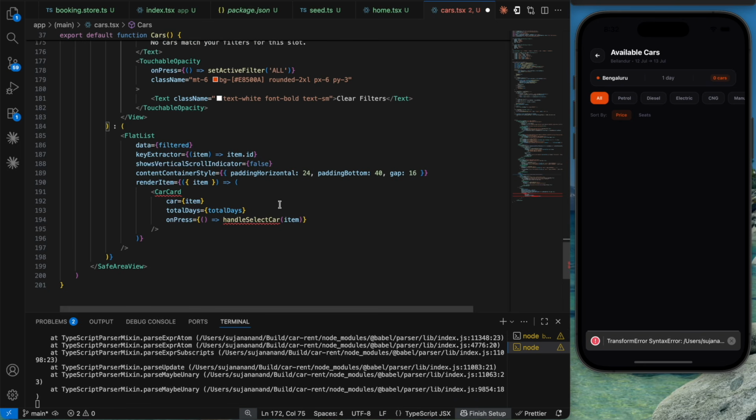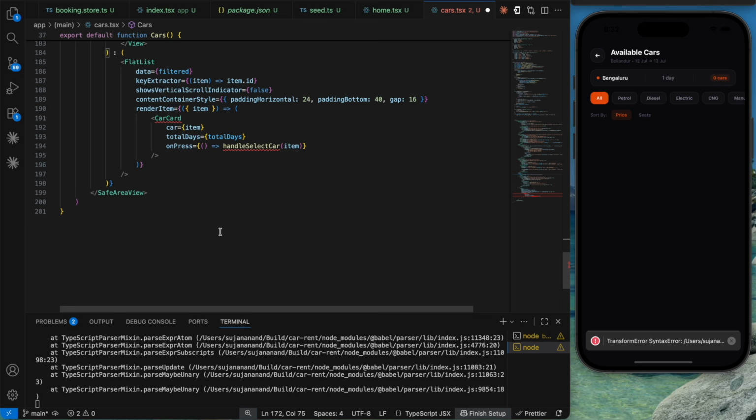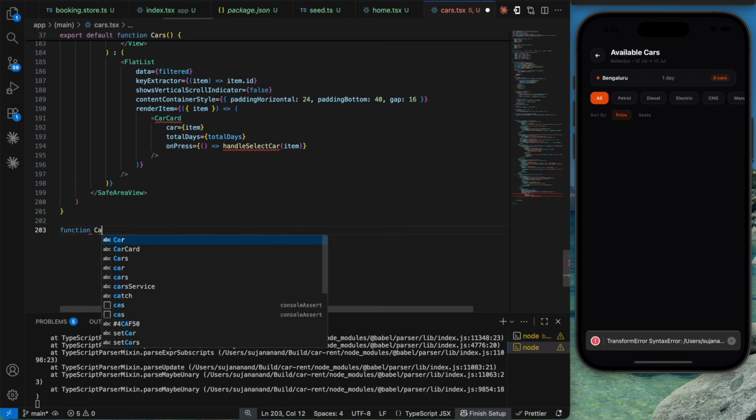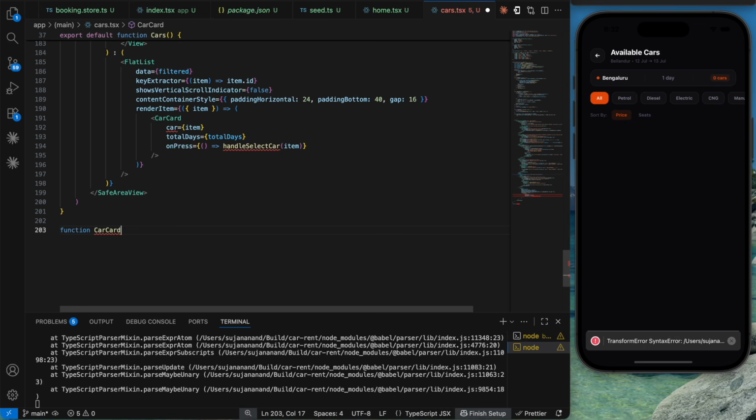So next we need to define your car card. That's the next step. So we can try to add it over here. Okay, so function CarCard, or you can also create a new component. I'm going to say car, next total days, comma your on press. Let's define these types. Car is going to be of type Car, it's already imported.